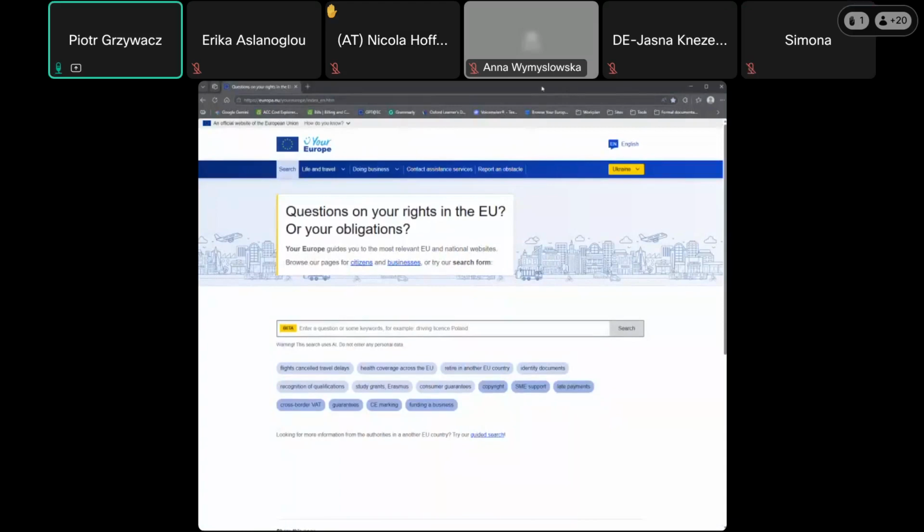So two weeks ago, on Wednesday, we introduced the new search mechanism on the Your Europe site. It was mentioned at the last GCG meeting. It's based on AI. As I mentioned at the GCG meeting, we took all the articles from the Your Europe site and all the content from the member state pages that are registered in the links module.